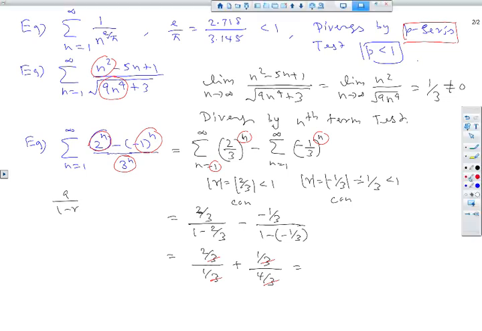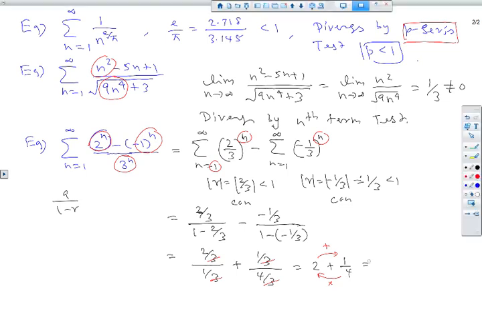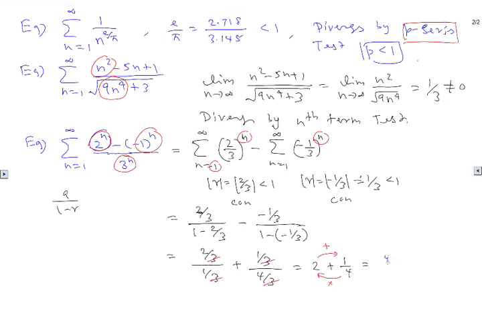And then what's going to happen is you're going to get 2 over 1, that's 2, plus 1 over 4, 1/4. This is easy. Take the common denominator. So you multiply these two and then add that. Okay, that's what happens. So multiply and add. So that means you're going to get 9/4. Okay, so 9/4 is the sum. That's the sum of the series. So this is only one way to find the sum. Good.